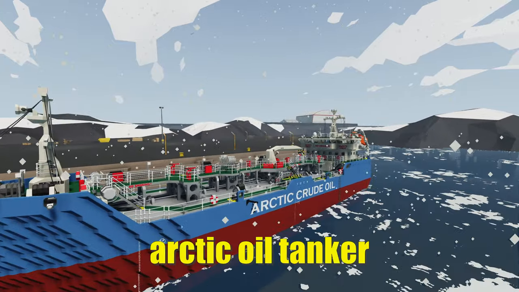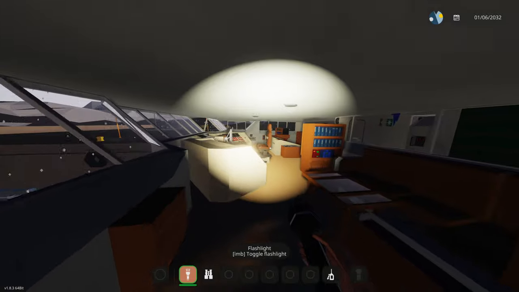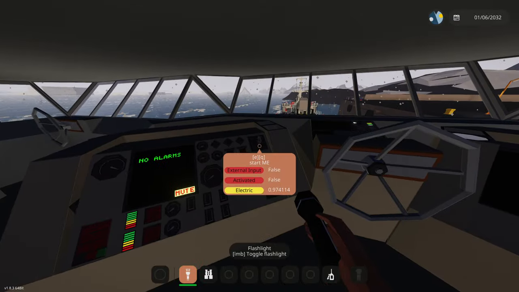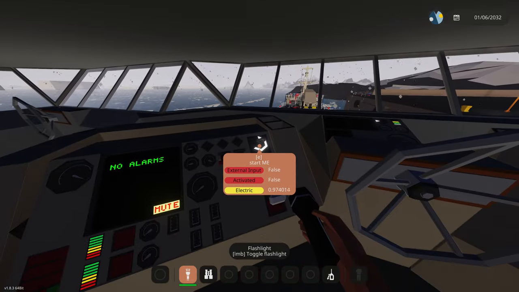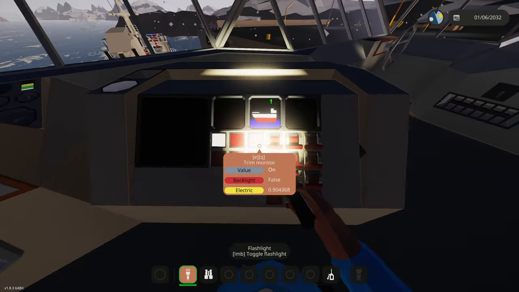Today, we're gonna be driving this Arctic oil tanker, and there's a whole bunch of icebergs we have to dodge. Let's get started. All right, let's get this thing started up. So there's a button right here that says start me, and that's really all you have to do, which is honestly one of the amazing parts of this ship. So let's go ahead and turn on all this stuff here.